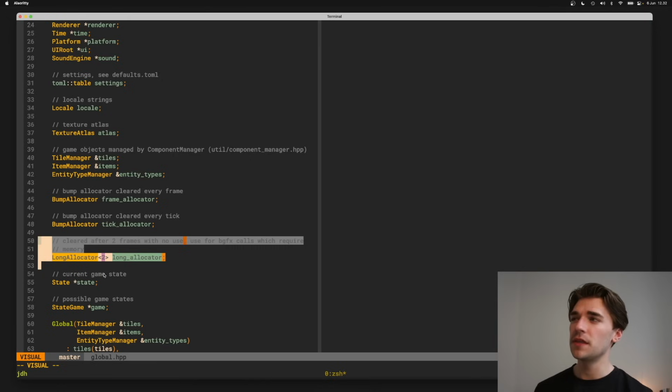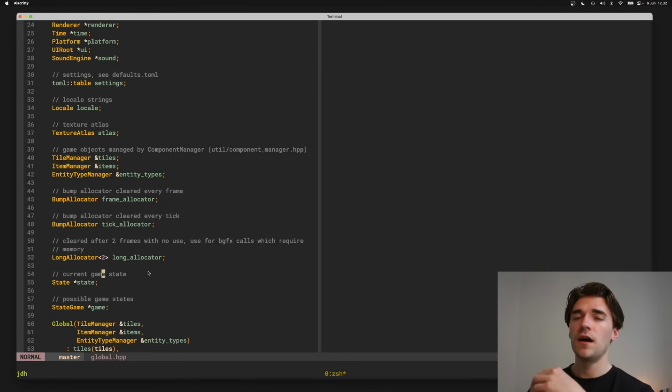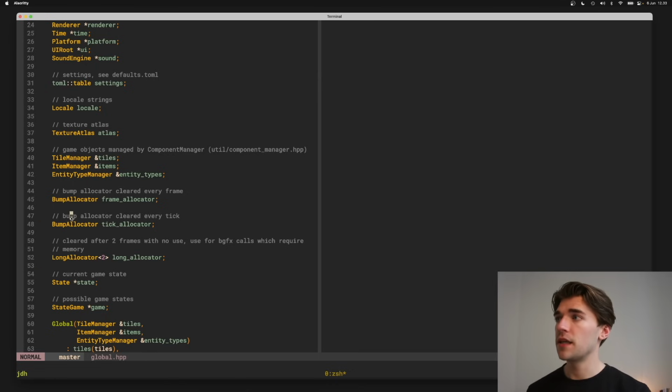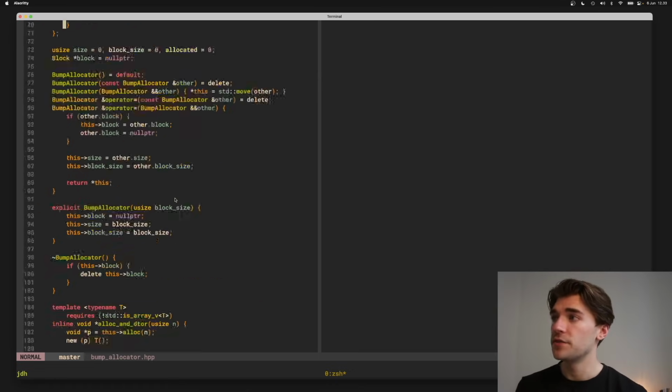This long allocator is maybe a little bit more complicated, but that has to do with some BGFX operations. For instance, when you request texture data from the GPU, you need to have memory that is your destination buffer. You need to make sure that it exists for a set number of frames in the application. Or if you're sending data to BGFX, for example, you need to make sure that the data exists for at least 2 frames, so the GPU can read it, and then you can get rid of it. So similar idea here with the long allocator, but these are also just dead simple.